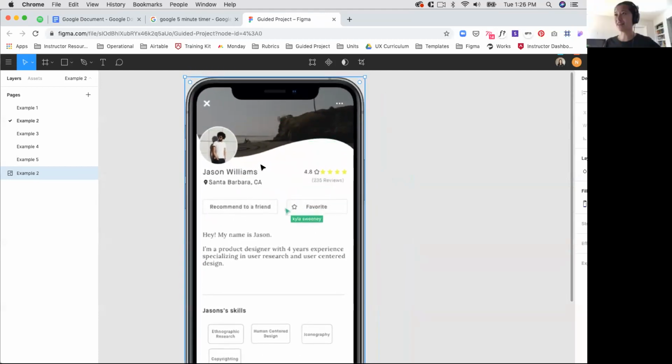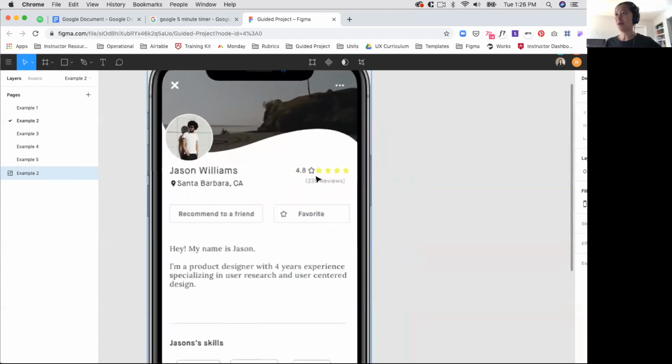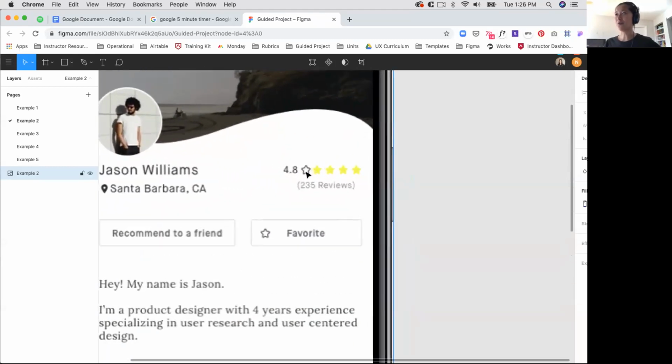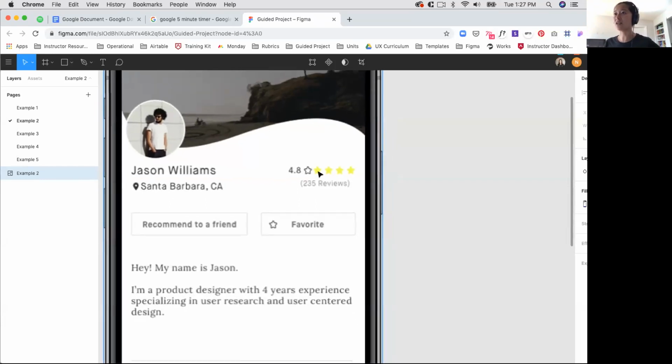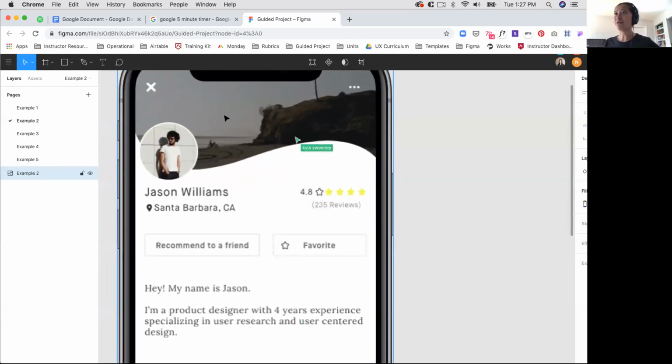So a lot of great things came out of this. This falls in line with one of the Gestalt principles, where these stars feel very separated from this particular star. This idea of match between system and the real world is not really being consistent, placing a heavy emphasis on the user trying to understand: are these different? Why is this outlined and why is this colored? Other things that you all pointed out: yes, this X and this little hamburger menu.